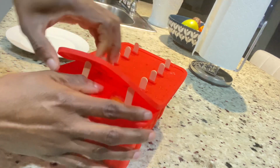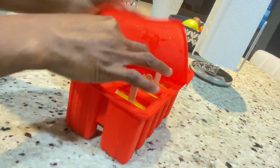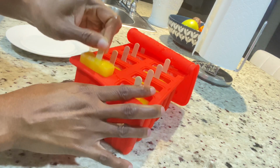I'm just gonna take them out, and this is a silicone popsicle mold. You have to look for the BPA free. Whenever you're buying anything in plastic or stuff like that, you have to make sure that it's BPA free. So this one is BPA free and it is silicone.